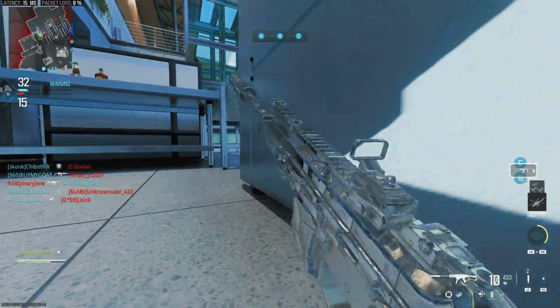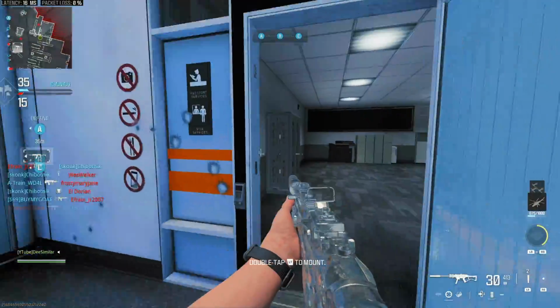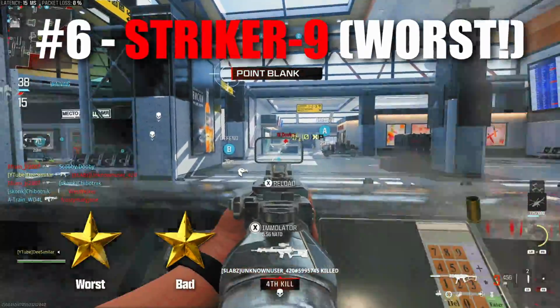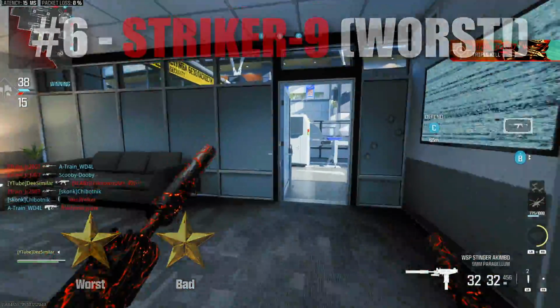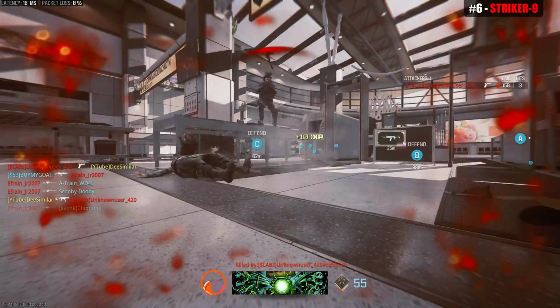But with that said, let's get started with the worst SMG in MW3. That weapon is the Striker 9. There is nothing special about this weapon whatsoever except that it kills slower than all the SMGs.